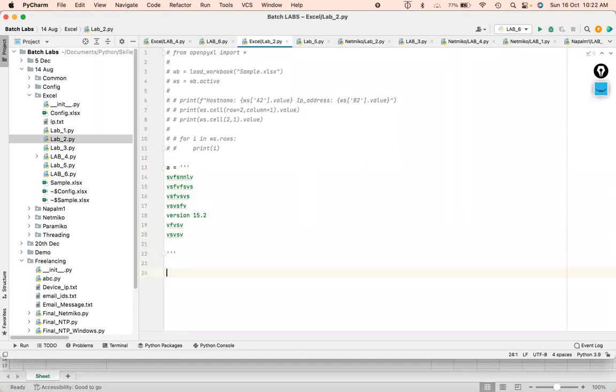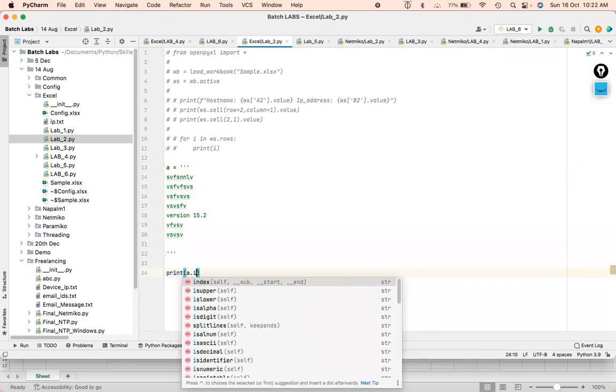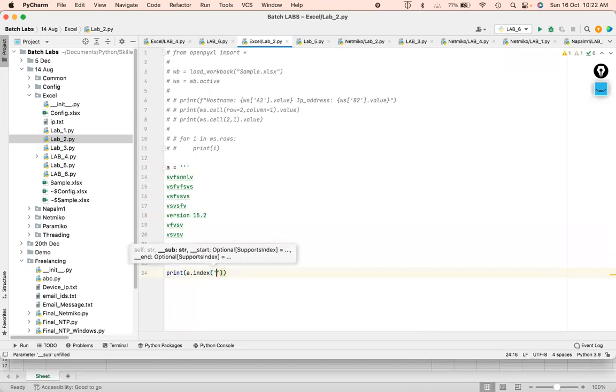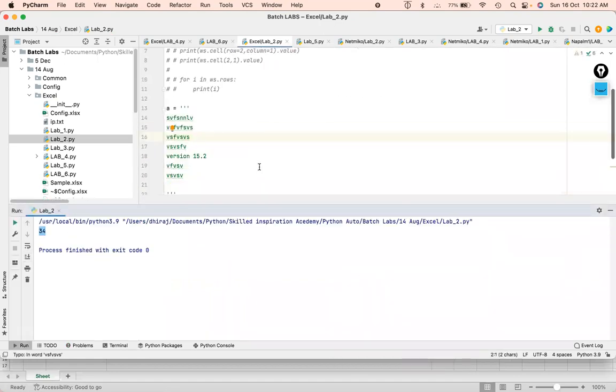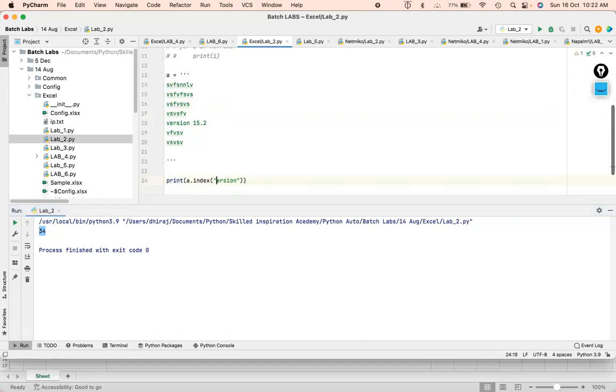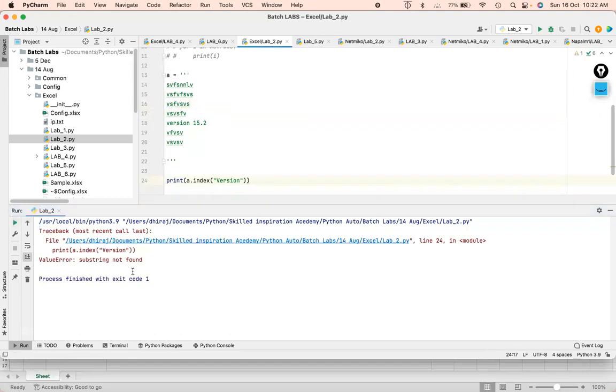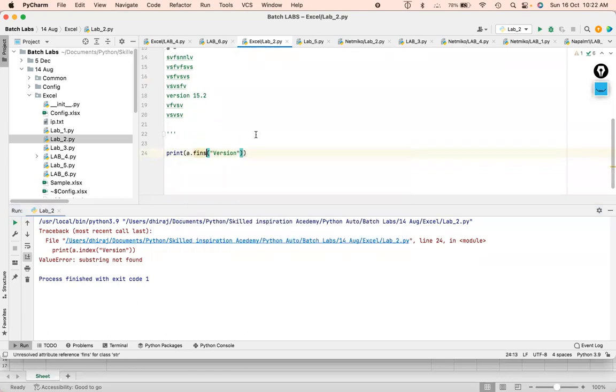See, if you write print a.index version and run the code, you'll get 34. But if you use, let's say, capital V, you'll get an error because the substring is not found. Use find.